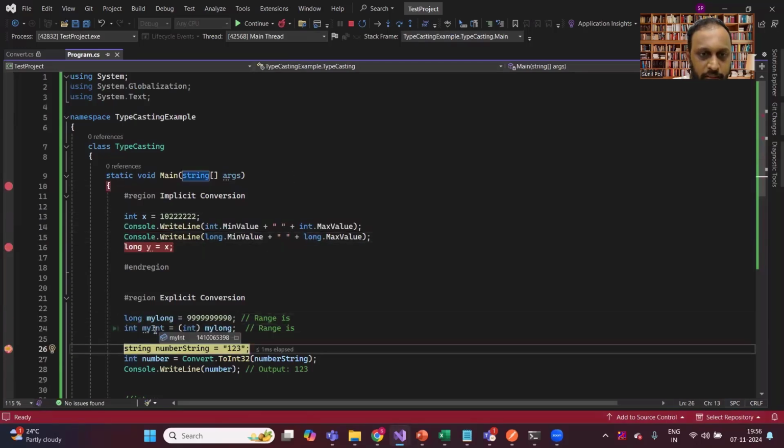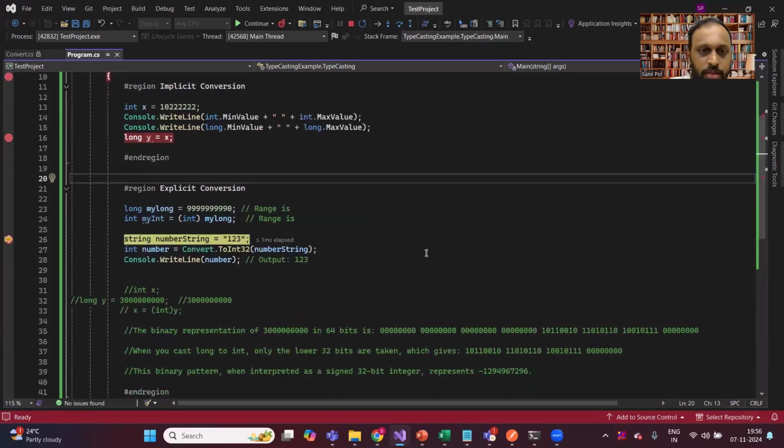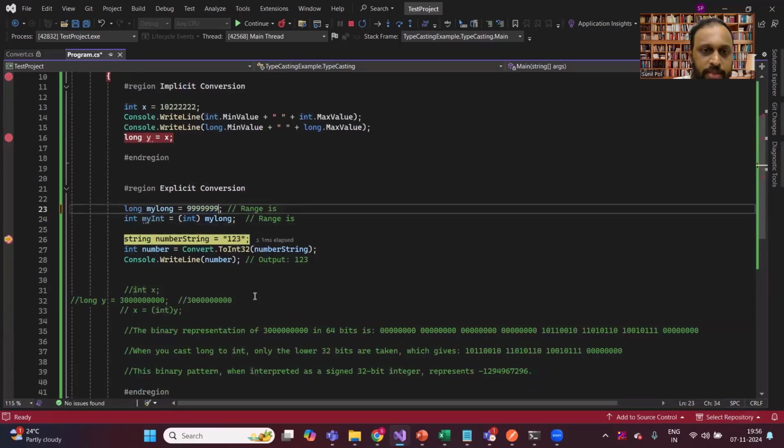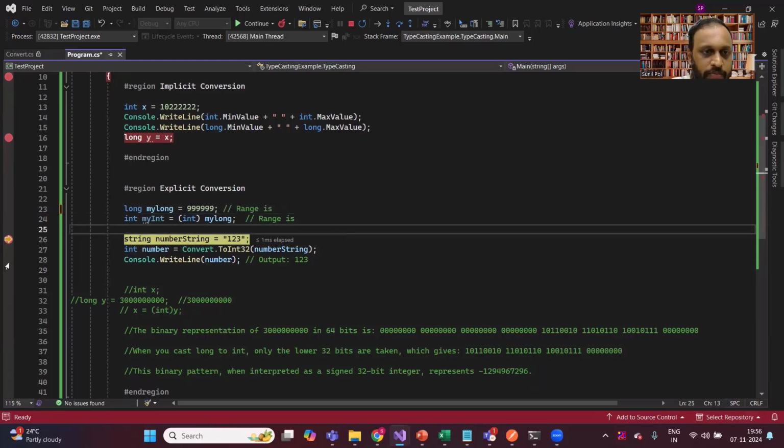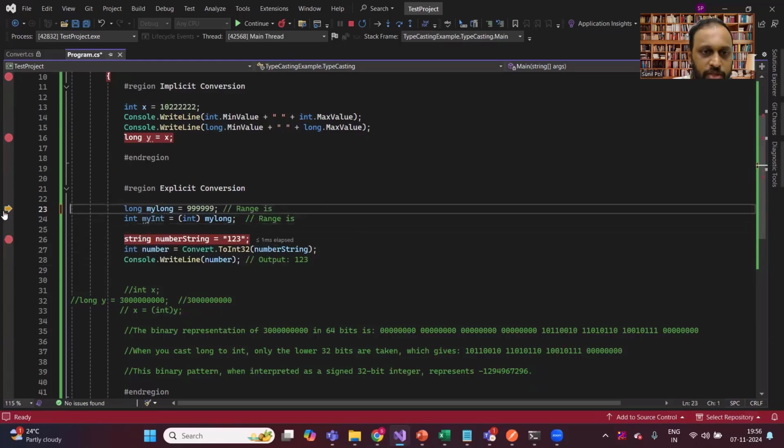So now myInt is giving some random value. Why did this happen? Because this value is out of range of the integer data type. So let's reduce this value to be within the range of the integer data type.